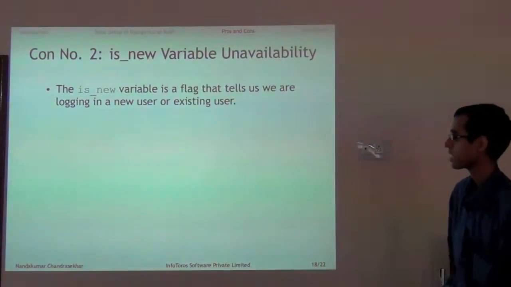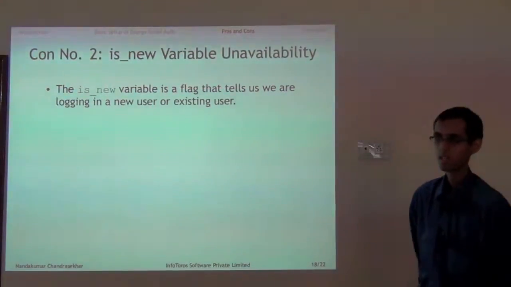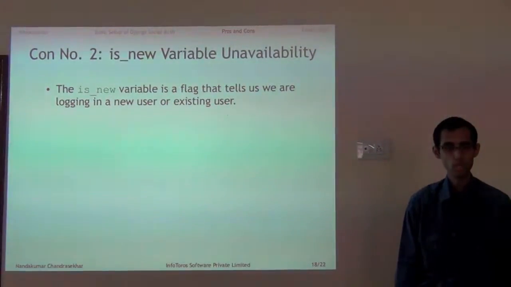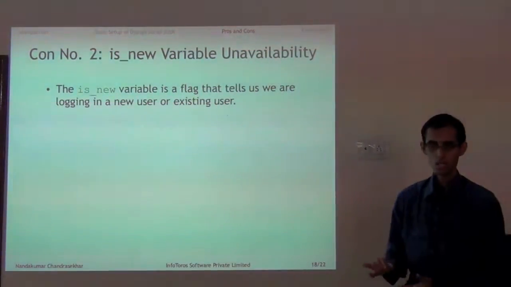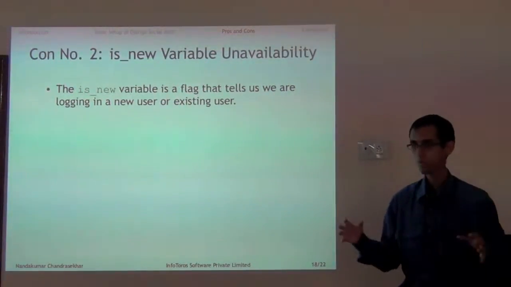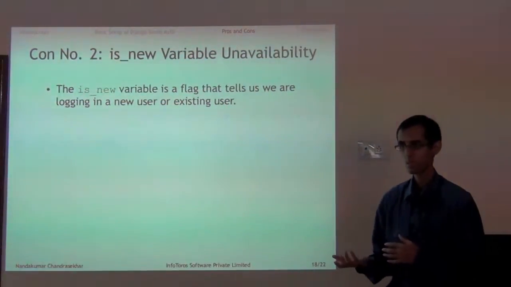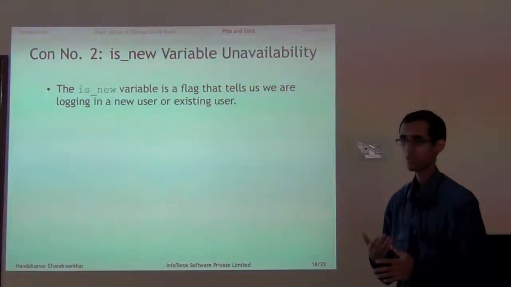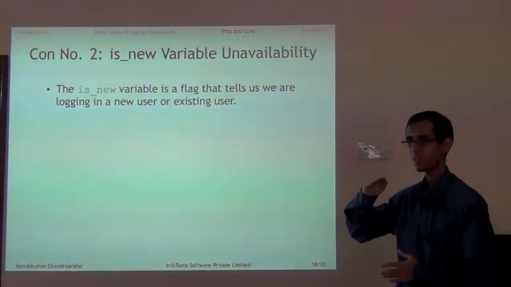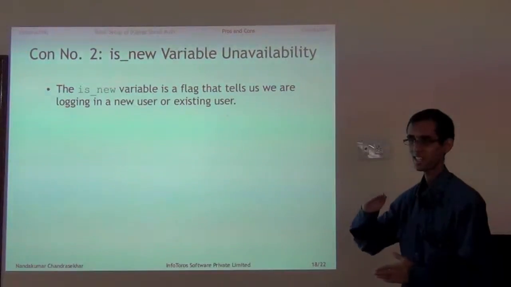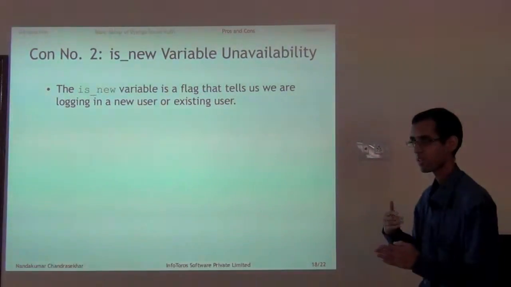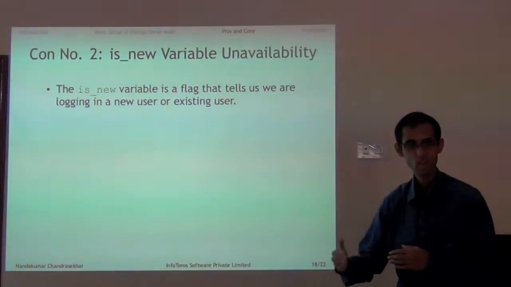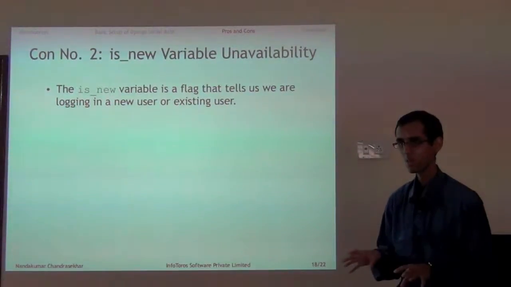Now, there is something called an is_new variable. This is_new tells you if there is a new user who is logging in or an existing user. Based on, in our case, we were using emails. So once the email is associated, you will know if the user is new or not. Unfortunately, due to the way social auth works, the is_new variable remains false until a certain point. So if you want to show some terms of use based on whether the user is new, you have to wait until it has gone to that step before you can actually do that.